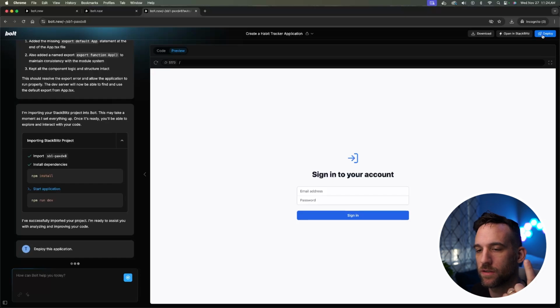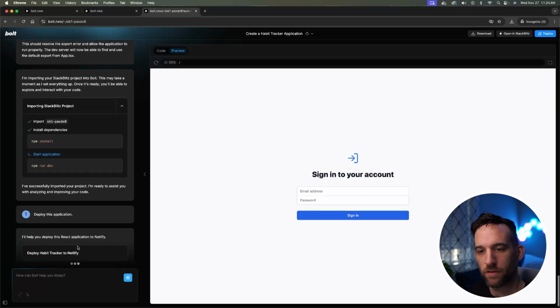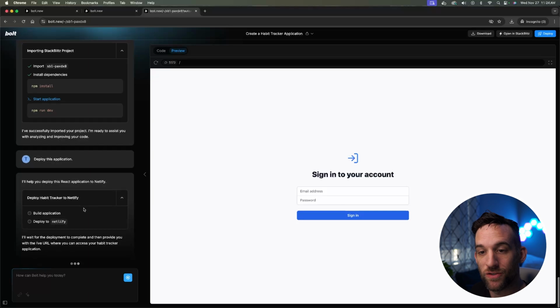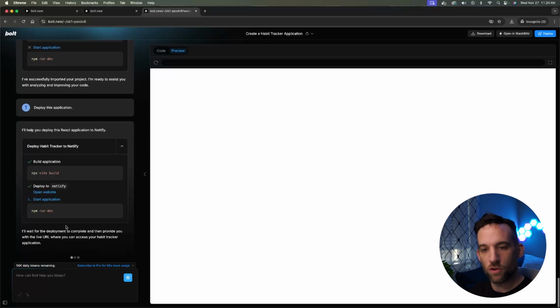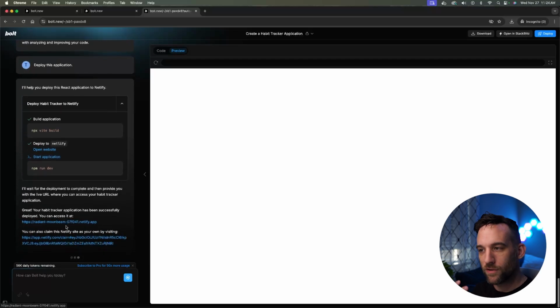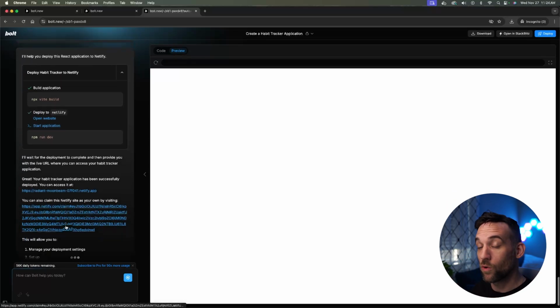So if we click on deploy, you're going to see down here, it's getting ready to actually deploy to Netlify. So once it's done, assuming that the build is correct, it can actually run it. It's going to give us a live URL where I can actually access this habit tracker application. And the thing I love about tools like this is that it brings anybody and it gives you these ideas, because a lot of people have ideas, right? But it's another thing that before the last year or so, you had to learn how to code it, right? You had to learn how to do this even to get your idea out there, or pay somebody, right?